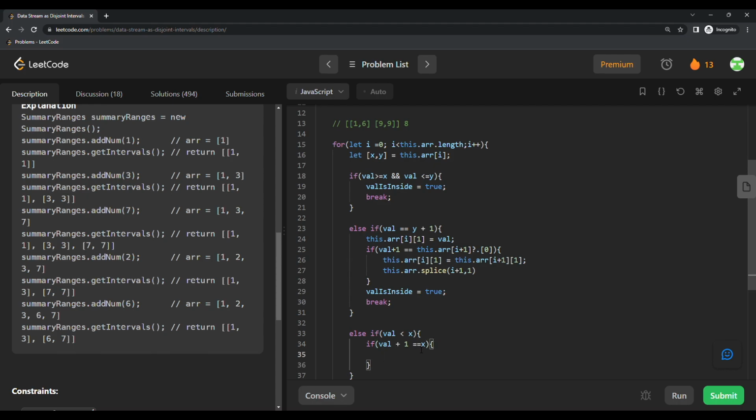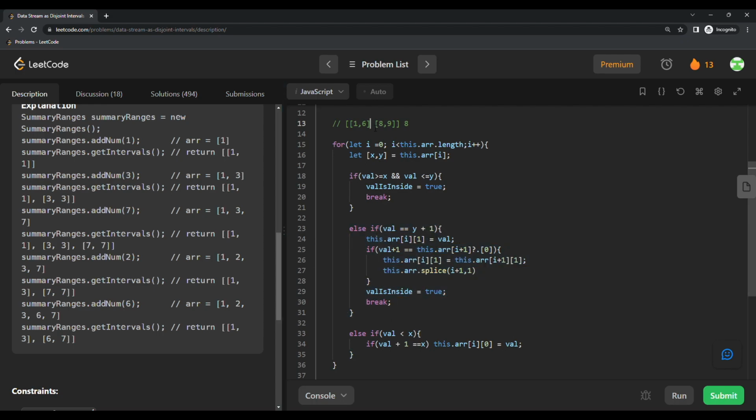It means this.array[i][0] will be better. So this one we update as 8, because we already checked the other case. So this case is wrong now.